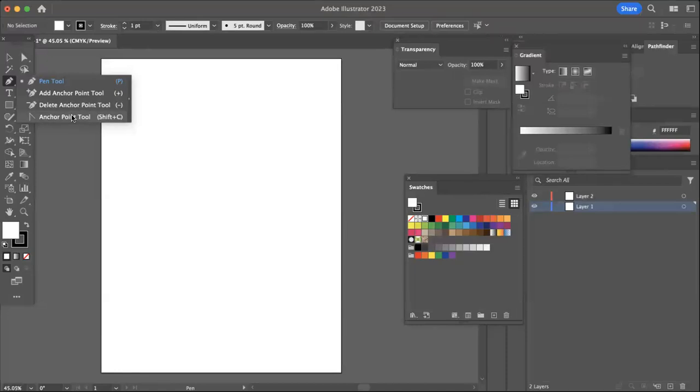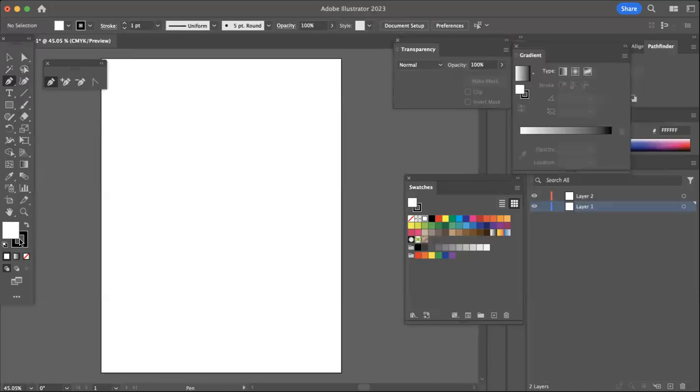That used to be called the convert tool, which actually made more sense because anchor point tool is a little vague. What it does is when you are drawing and you want to convert a curve to an angle or back and forth, that is your tool that you want to use.